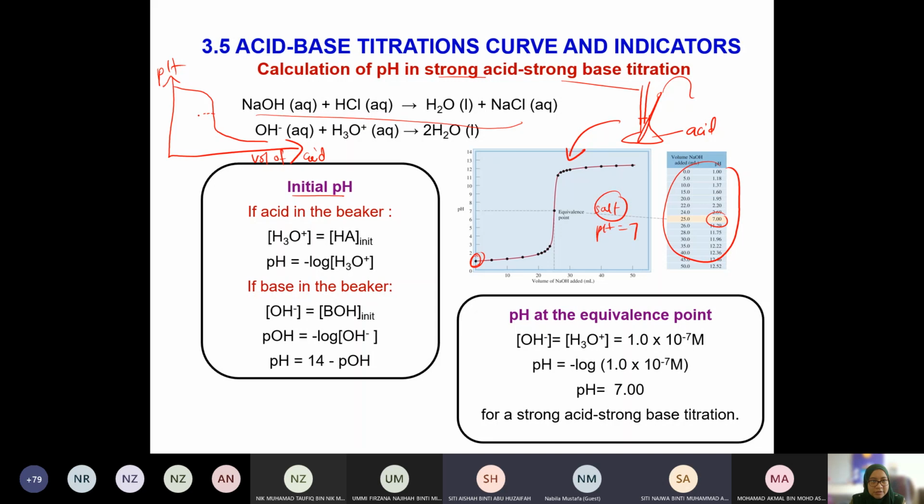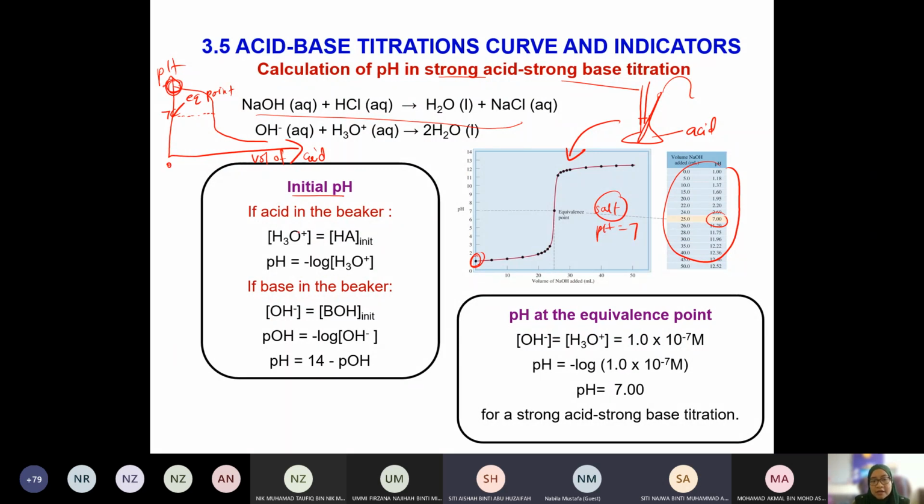So you have to label. So this is the 7, equivalence point. Saya punya ni equivalence point. Sebab this is still strong acid versus strong base. It's just that you change the solution. Instead of you place in the acid in the flask, you place in the base. Okay, all right. So this one is the initial pH, but this is 0 kan, before any of the titrant is added.